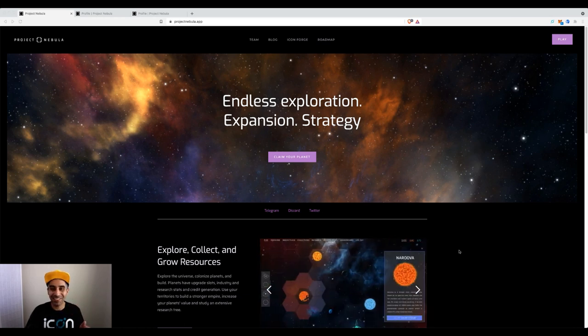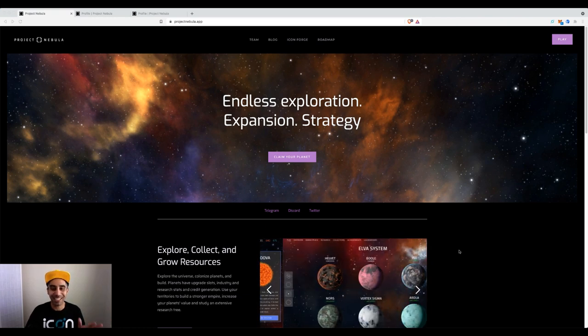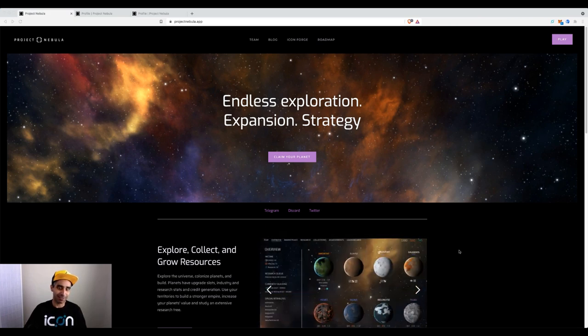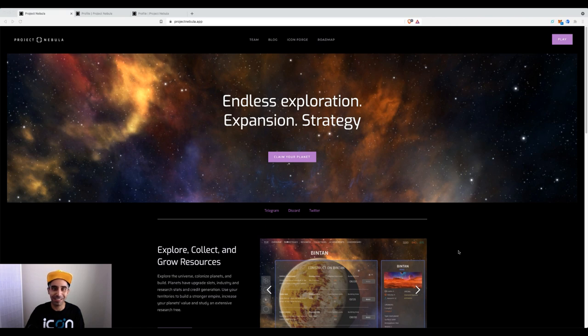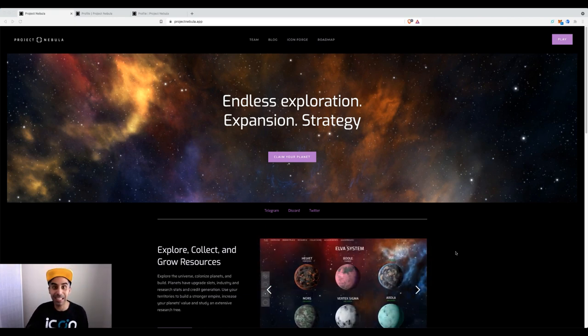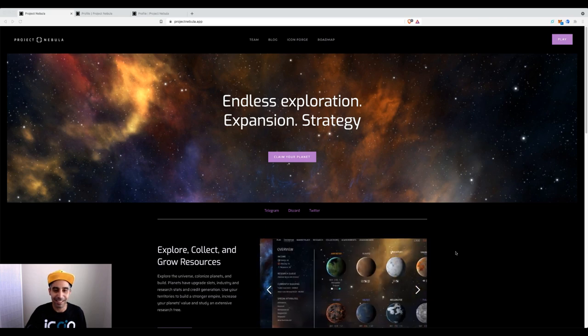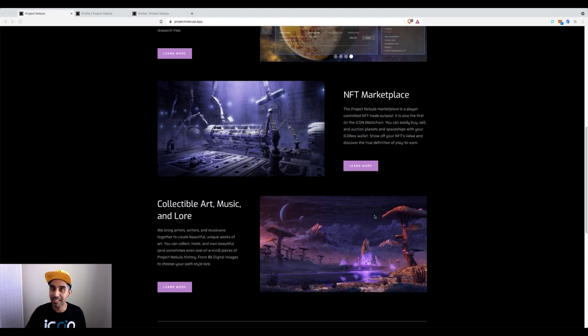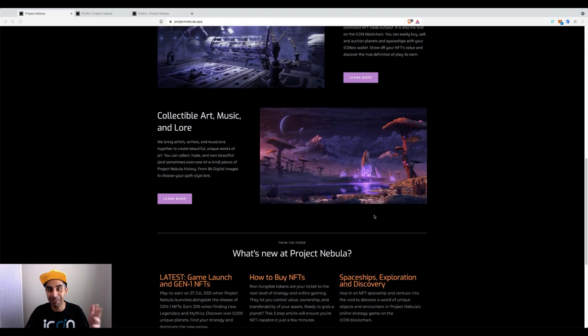Today I'm excited to take you through playing Project Nebula. Now, if you follow the Eye on Icon podcast, obviously, you know we had Daniel on. I've done some tutorials about the marketplace around this. This is the first play to earn video game, per se, computer game you can play, that is built on the Icon blockchain. As you can see, it's a space theme exploration game. You can collect NFTs, you can level them up, explore a galaxy, get art, music, lore, all kinds of stuff.